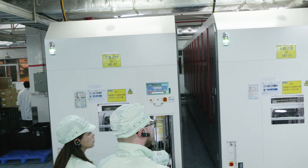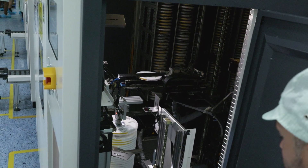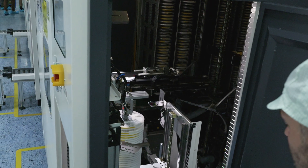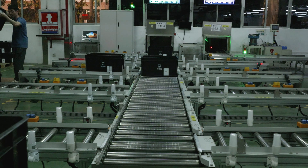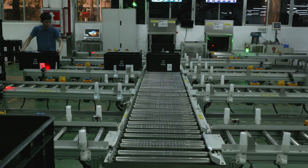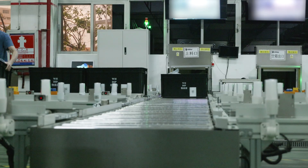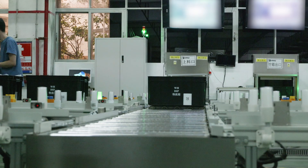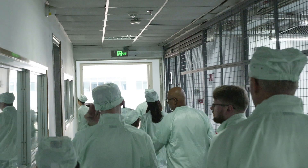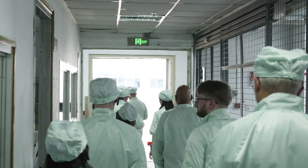Like capacitors, MOSFETs, sockets, everything. Basically what happens is an order goes into this machine, it sorts the order out, then places everything onto a conveyor belt line, and sends all of these components to the production line so all of the motherboards can be produced. Anything you can imagine that goes on a board — from chipsets to MOSFETs to capacitors to BIOS chip — basically everything comes from this location onto the production line. It smells like solder in here.